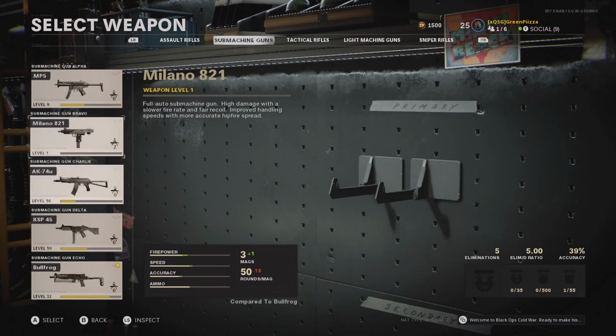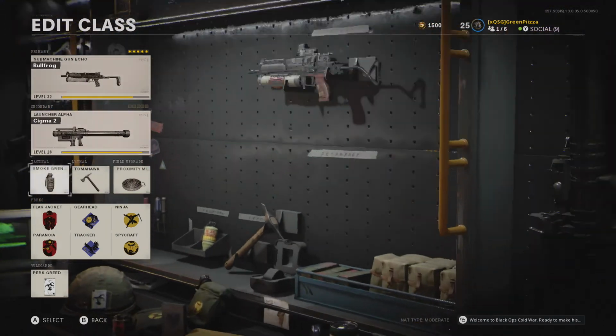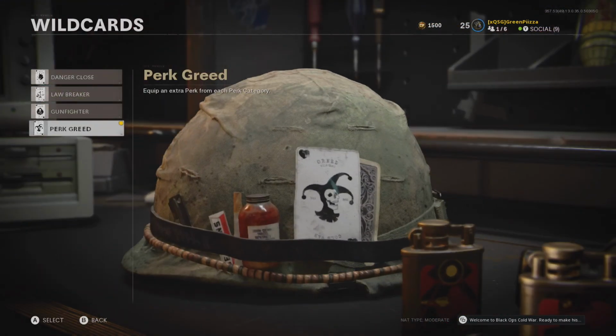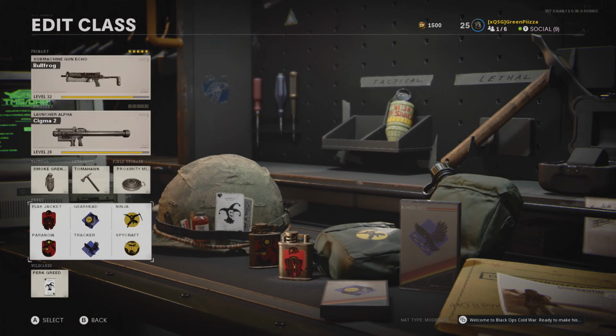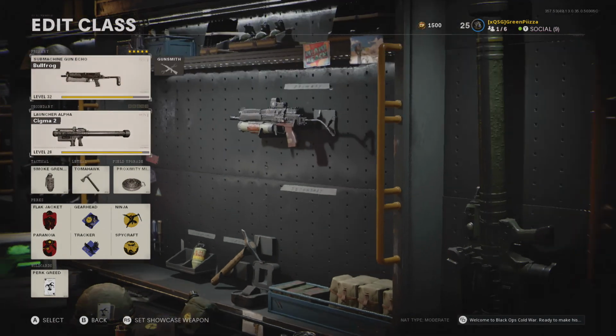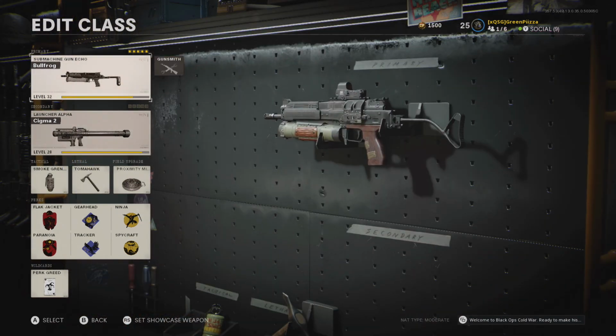And then for your primary, again, use a small weapon like a submachine gun because this will keep you the most hidden and you will not stick out as much. You can also run Lawbreaker as a wild card if you want to run 3 perks from one category, but I recommend using the Perk Greed so you can get these 6 perks here.